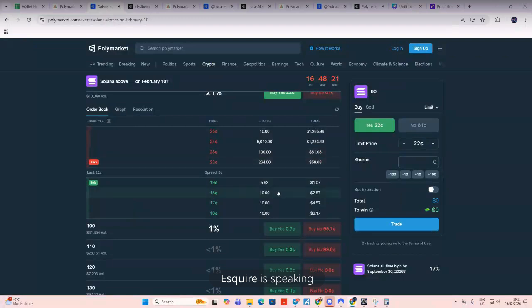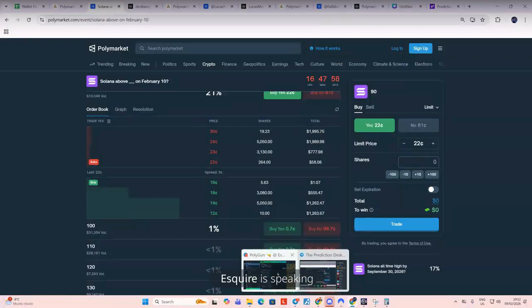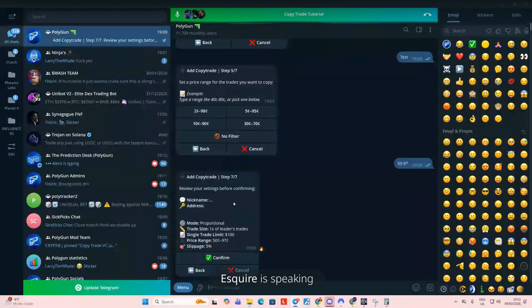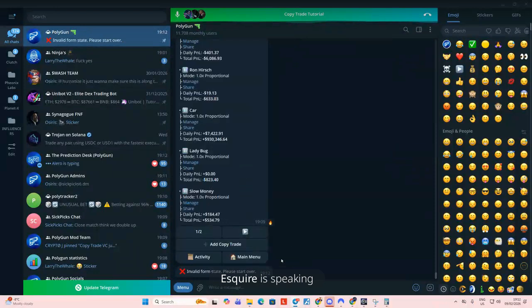And that's why it's important when you are vetting wallets, look at the markets that they're trading. Are they trading stuff like this that potentially has a 20% spread? If they are, they're likely performing a strategy that's not replicable by copy trade, right? And when you are looking for wallets, that's what you should be trying to figure out. So here, I'm going to say 5%, something that I'm comfortable with. So we review it, we submit it in.